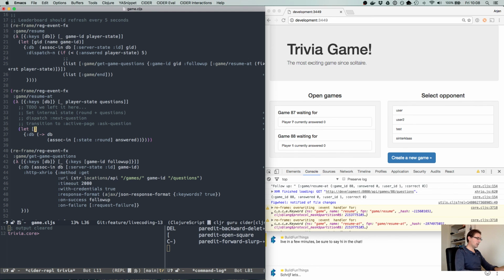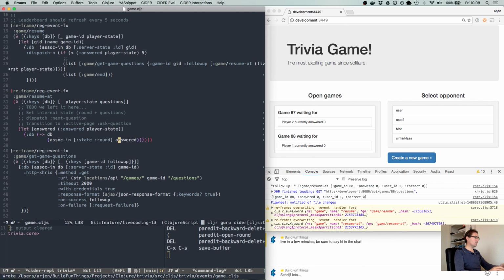Move this one here, and answered is the same as answered from player state. Right, so that's that part of the thing.